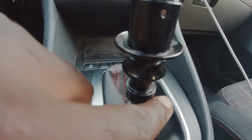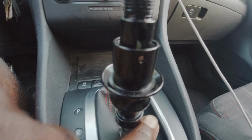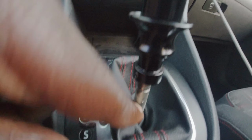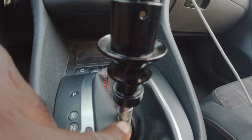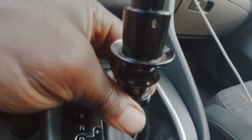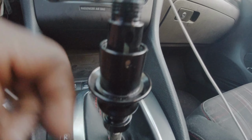I'm gonna go ahead and tighten all these up. Remember, like I said, there's 3 of them. 1, 2, 3. I'm gonna tighten all those up to make sure it stays where it is. You don't have to tighten it too tight because this is an aluminum shaft. So you just want to have a nice snug grip. So all that shifting back and forth, it won't really slide anywhere. So I'm gonna go ahead and tighten that up.